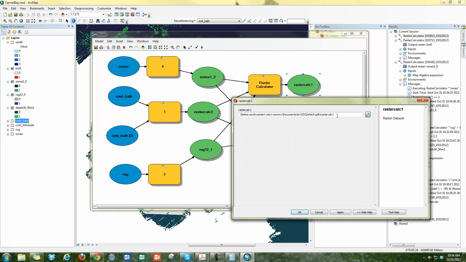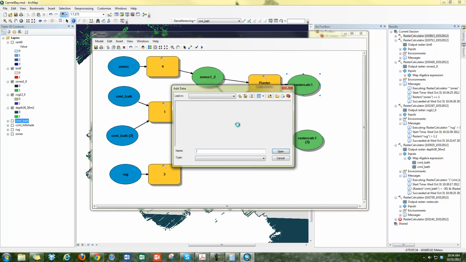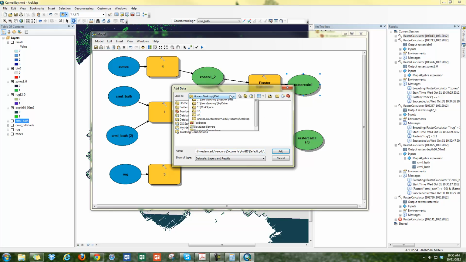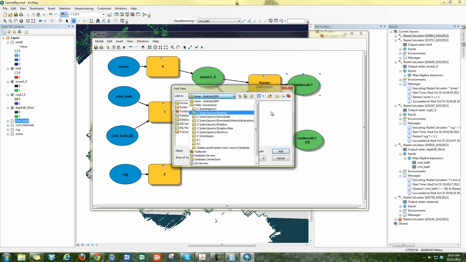Closed, so these data sets actually exist now. So I'm just going to copy this and add. Strange. Oh, I've never connected to it before. Let's see.